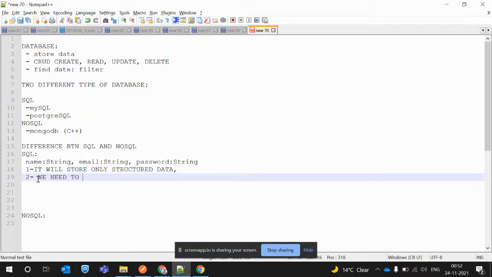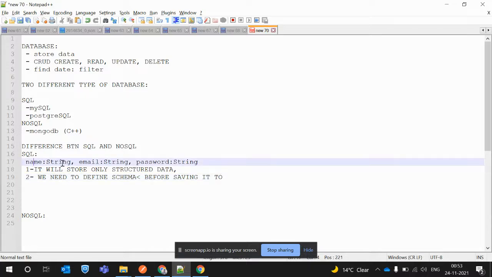We need to define a schema before saving into the database. Okay, what is a schema? Basically, schema is defining a structure: how you are going to store each field, how many fields there are.